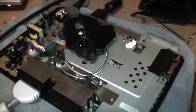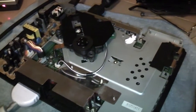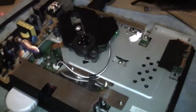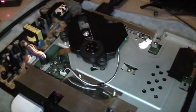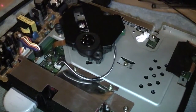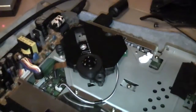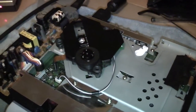Alright folks, I'm in the process of fine tuning the laser on my Model 1 PlayStation here. It's a 1002 model. It's actually the one that I painted black. That's the top of it there. Yes, so the laser in this was quite tired, and I bought a couple of the cheap Chinese laser units off eBay, which is basically what this video is about.